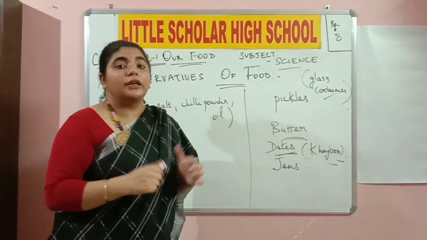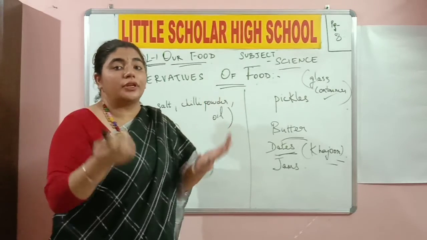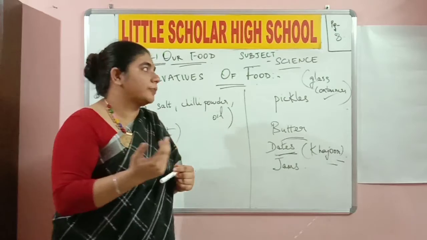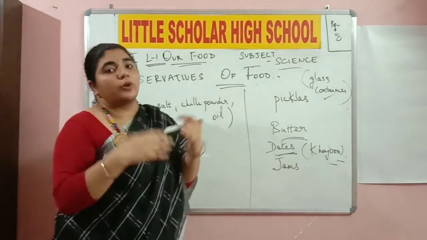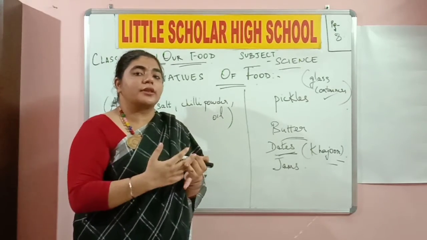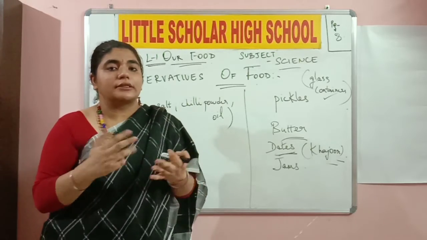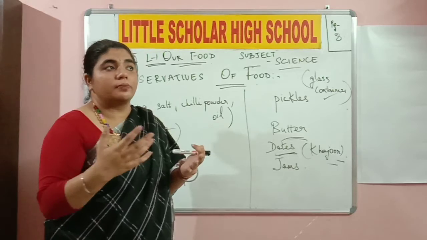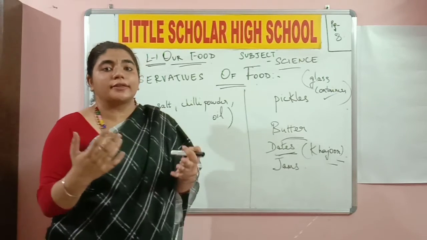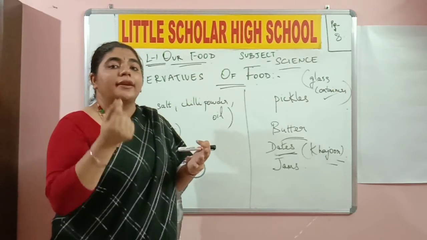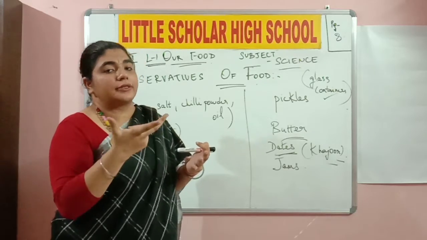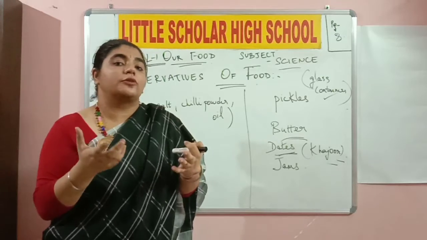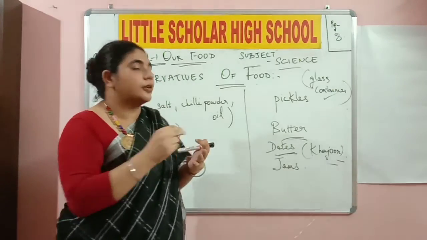I would definitely love that you read whatever was taught in this video. Please go through the lesson. It is a very easy chapter for class 6. We have discussed varieties of food, different types of cuisines, and what food components or ingredients are. Every time you go to the market, of course, be safe. If you go to the market or your father buys biscuits or chips, please make an attempt to look at the ingredients behind the biscuit packet and try to find out what food materials were used to make that particular food item. Please make an initiative about it.